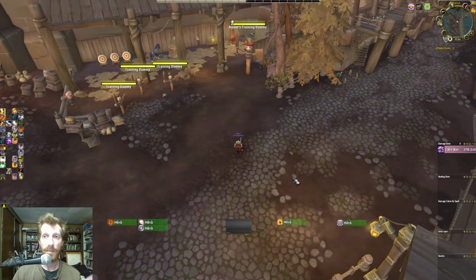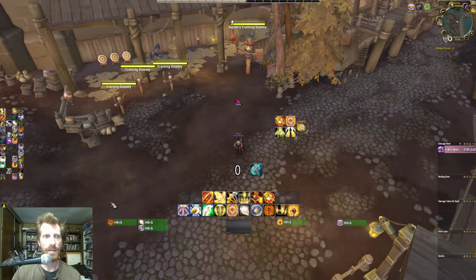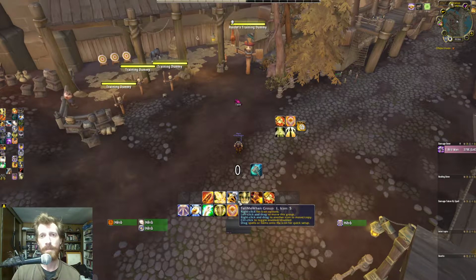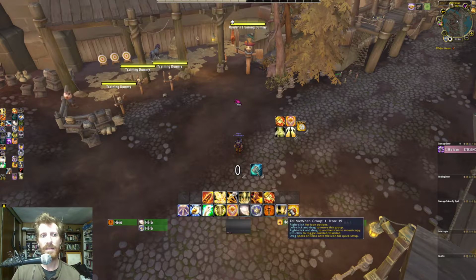What we want to do is eliminate some of that, and just like with the rotational placement, we want to place our utility in a central location. So I'm using something like a weak aura here, so this is tell me when, and it has a bar of utility that follows below my bar of rotational information. And this can be less opacity if you like. It doesn't need to be as central.